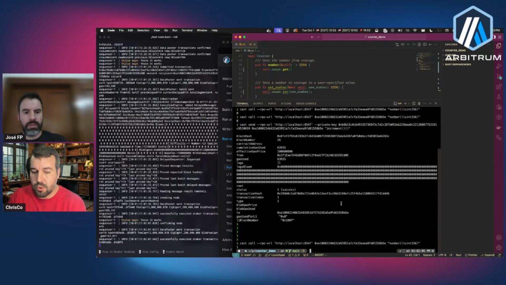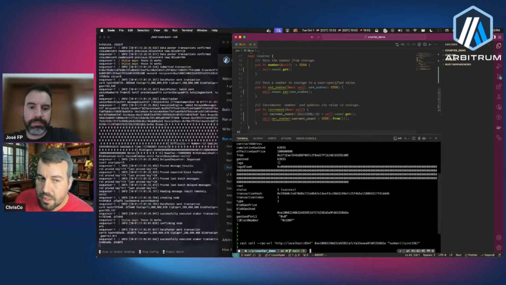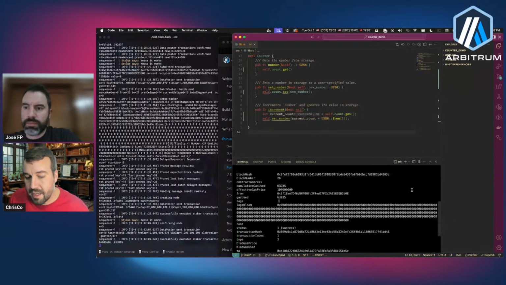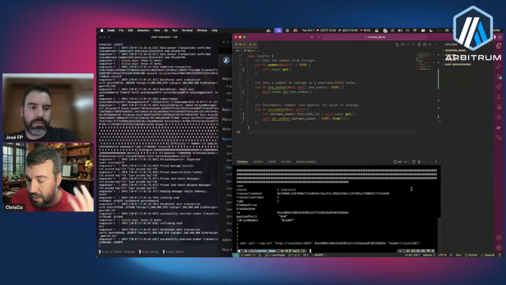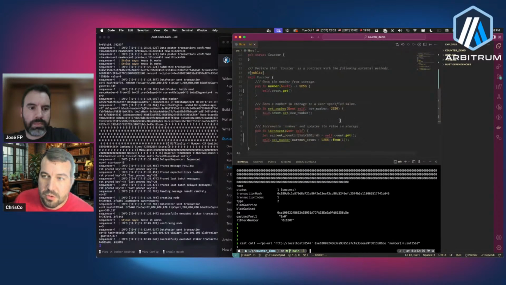But Cast is again useful for Solidity as well. So it's a great tool to learn, and you can test against live Ethereum mainnet or Arbitrum mainnet. You could just call and invoke public contracts all day long like that. So a very useful skill to know.